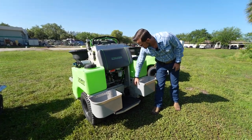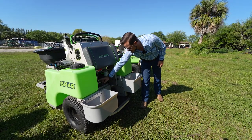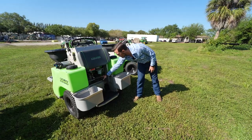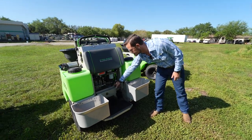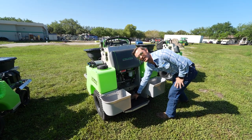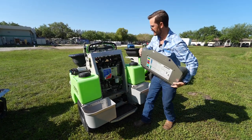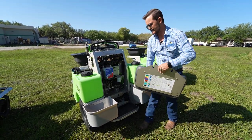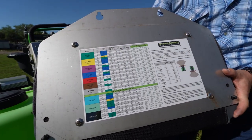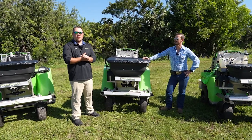Looking at the mechanical side, we have two Hydrogear pumps that power two Parker wheel motors. Here you can see the brake assembly — right now the brake is off, but you can put your foot in here and pull it down to engage the parking brake. The seat pops off for very easy access to a bunch of your components in here, and Steel Green also added a nice technical data sheet on the back of the seat for your records.